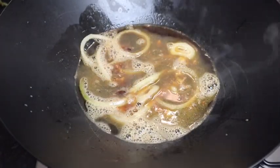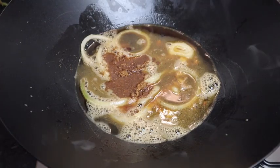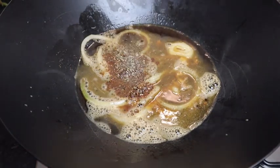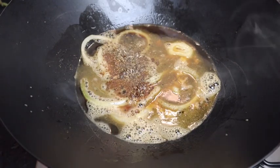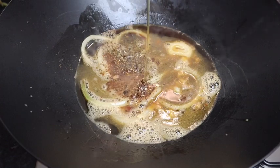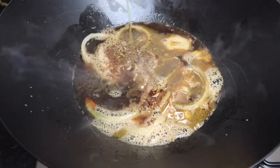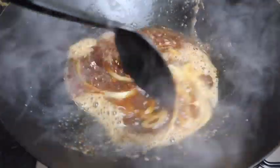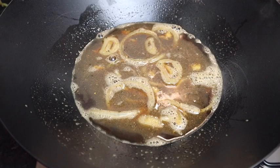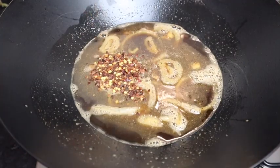Some of my Chinese 5 spice. Just a 1/4 teaspoon. Some black pepper, 1 teaspoon. And I'm also gonna add just over a 1/4 cup of my honey. Give it a stir. 1 spoon of brown sugar. Some chili seed, at least 1 teaspoon.